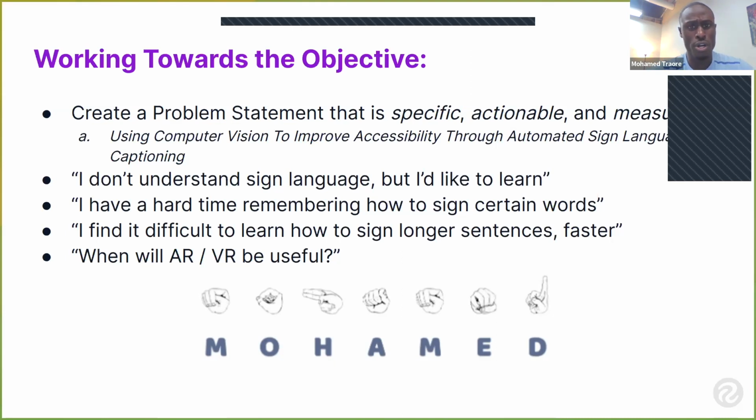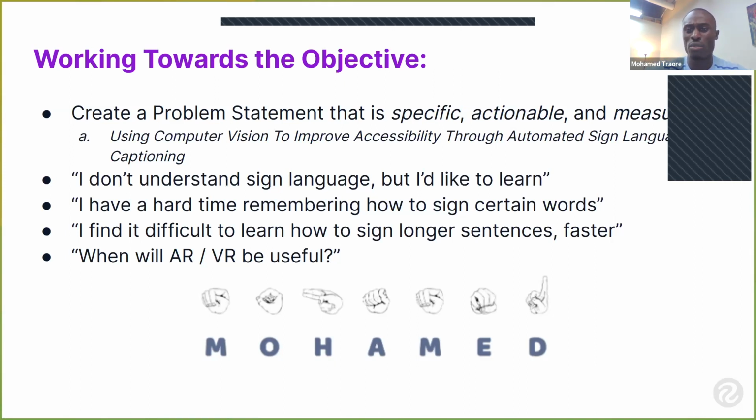The other thing too is, if this was an app that was open sourced and available for download, then you could also look at the increase in usage from the number of unique users. If you have more unique users of the actual platform or the product, then you know that you are improving accessibility as more people are learning about sign language, or at least trying to learn more about sign language.